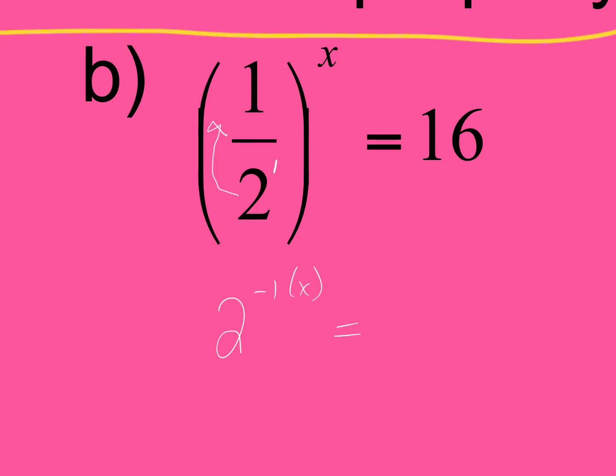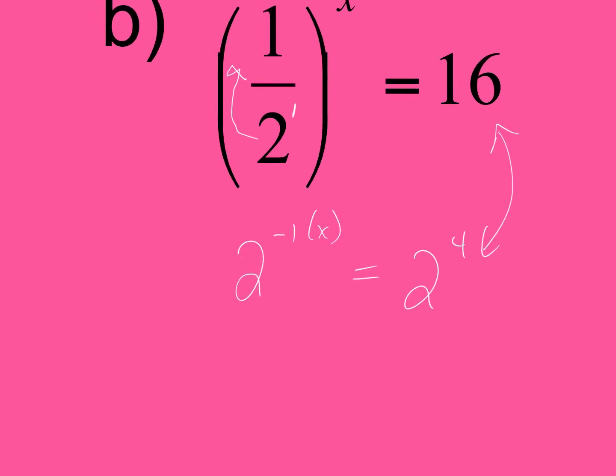2 to the what power gives me 16? 4th power. I did not change the value here. I just changed the way it looks. 16 is the same as 2 to the 4th power. If I give you one of these problems, you can make it work. So you might have to think a little bit, but you guys can make it work.